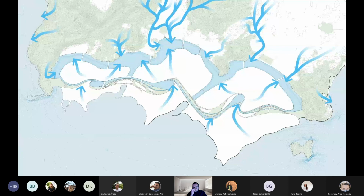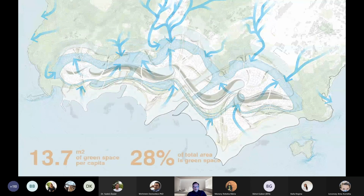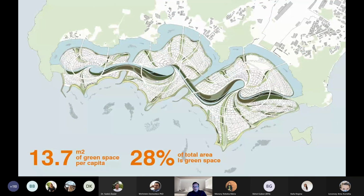And we also thought that giving back to the community is important. So the lake can actually function as a freshwater reservoir that catches every drop and can supply water to the new islands. And this new development would need a water reservoir somewhere else on the island in order to have water supply. So that's why we thought, okay, it's much smarter to actually create a lake that would be this water reservoir already. And of course, the proposal included a large green area that would approximately cover one third of it and would allow for the local flora and fauna to flourish. So we created these kind of links at both sides of these islands that would basically connect back to the existing flora and fauna.